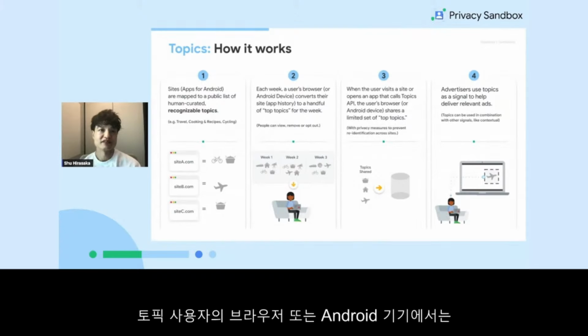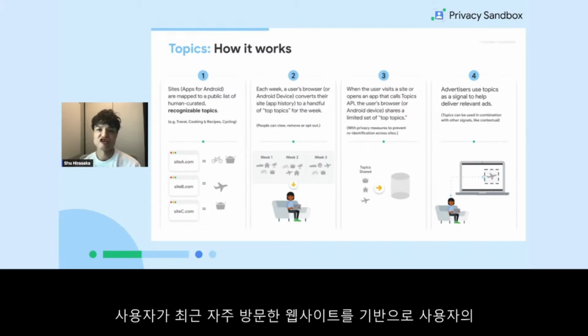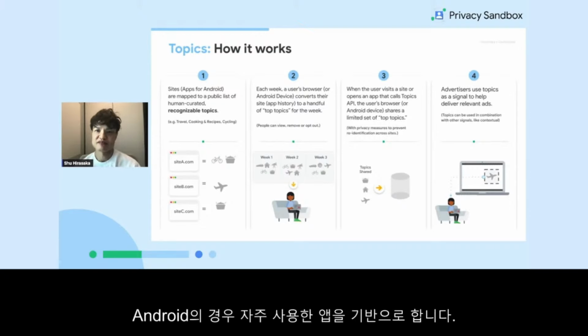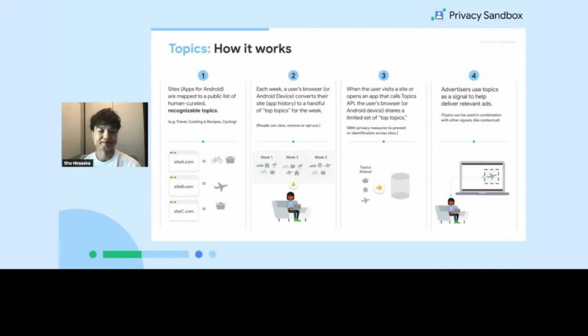With Topics, the user's browser or Android device determines a handful of categories that represent their top interests based on the websites, or apps in the case of Android, that they frequented recently.